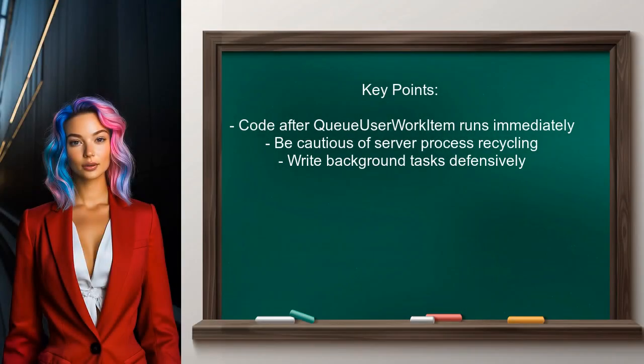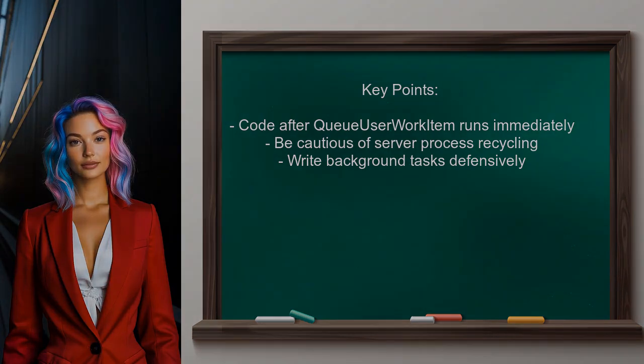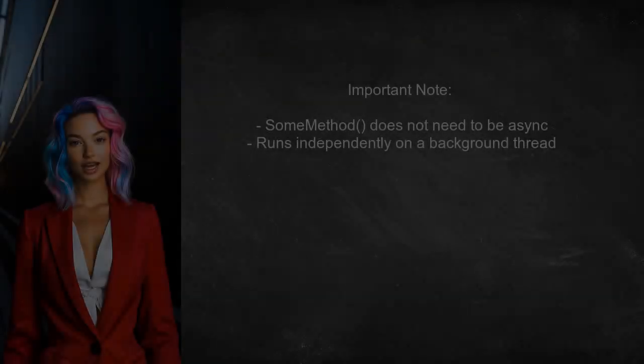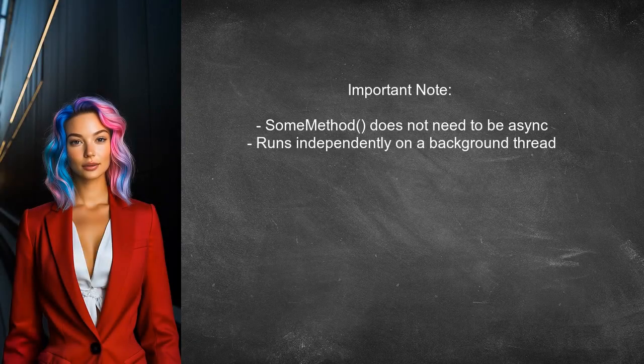It's important to note that any code after this block will execute right away. However, if the web server process is recycled, the background task may be aborted, so defensive coding is necessary. Lastly, the method called from the background thread does not need to be asynchronous, as it will run independently of the main thread.